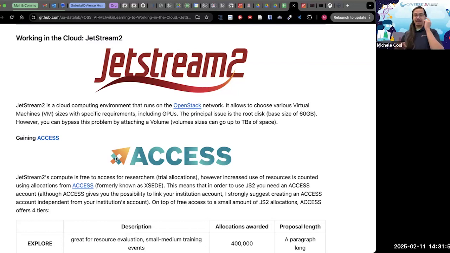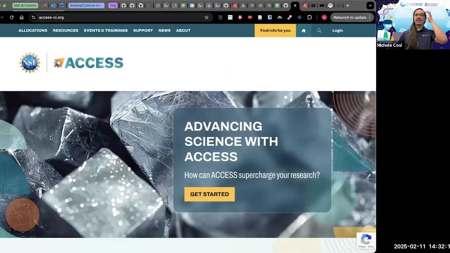I'm going to use the word access both to talk about accessing and also to talk about the allocation counter, so keep that in mind. JetStream is the car. Access is the keys. And access is funded by the NSF.